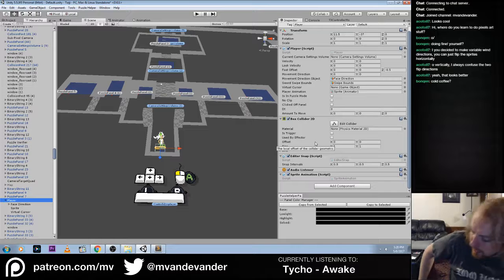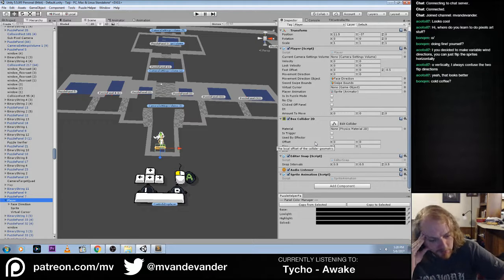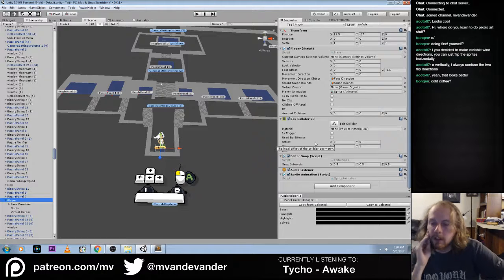Unless I set up all the animations at runtime and have a script that builds them, where I say, well, this one's 2 frames and that one's 2 frames. So I don't really like that.